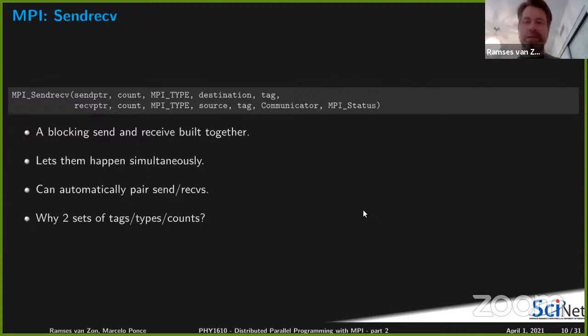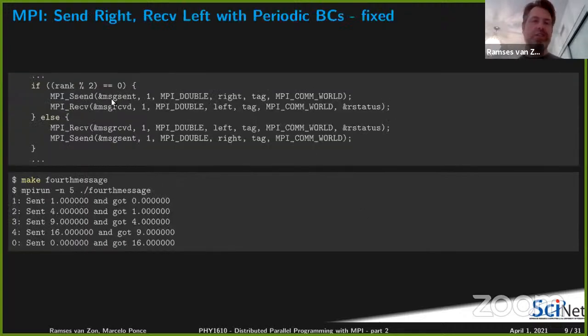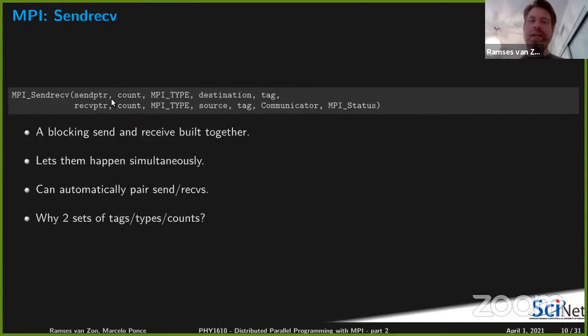Now, there is an MPI function that does pretty much just that. It takes care of breaking the loops, and it's called send receive. So we don't really care in this code which process does the send first and the receive first. We just want to break the deadlock. We just want to break the cycles. So we can ask the MPI library to do that for us. We can make a send receive where we combine the send and the receive calls, and basically have double the amount of function parameters, and we just give them there. And send receive doesn't mean first send and then receive. It means it somehow accomplishes that a send and a receive have been done once I exit this function call, once the function call is done. And you, MPI library, you figure it out.